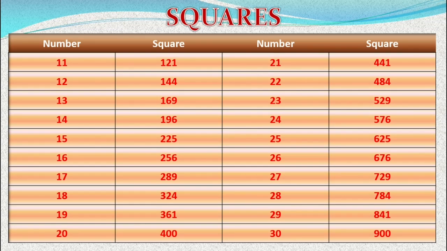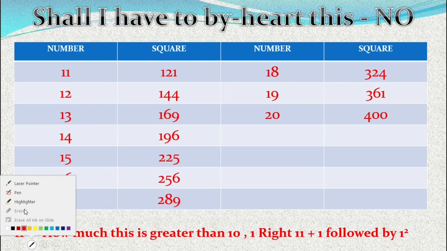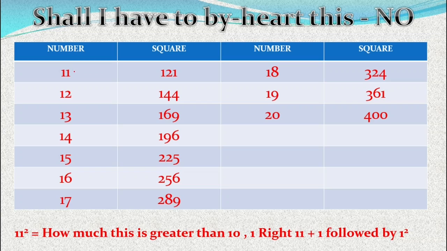Like if you have a look at 11, let me take a pen and write it. This 11 is 1 greater than 10, right? I have taken that and mention square here. What is 1 square? 1. And what about 11 plus 1? 12. So 121 is the answer. There is no need to calculate anything. Directly with this small trick or technique, I can write it just like that.